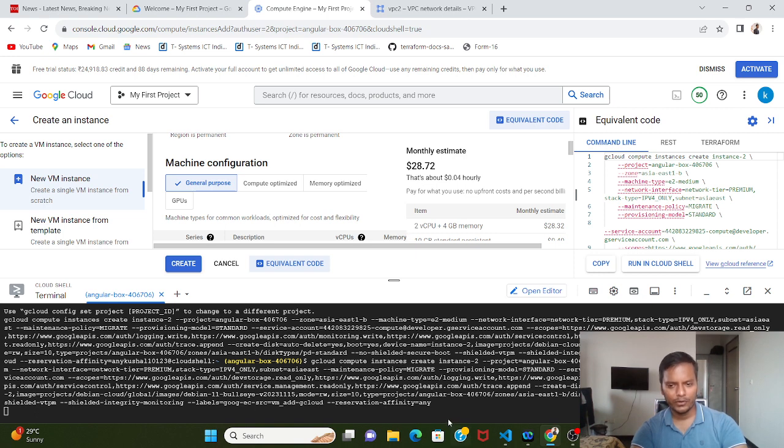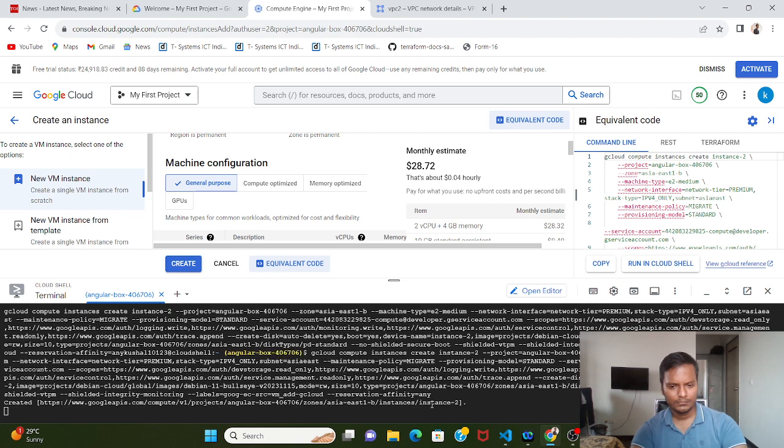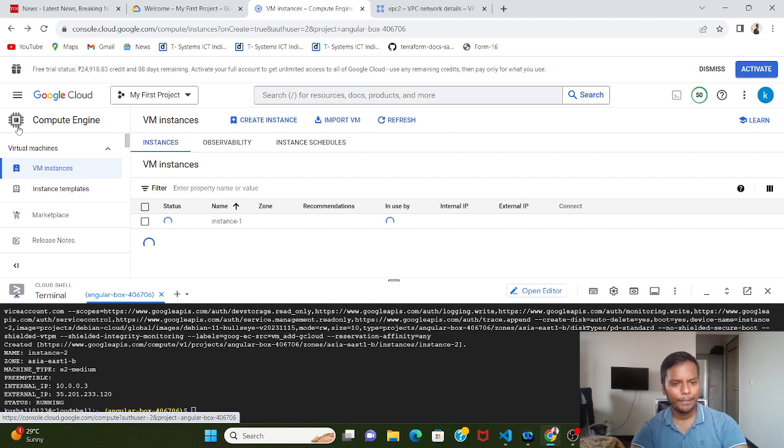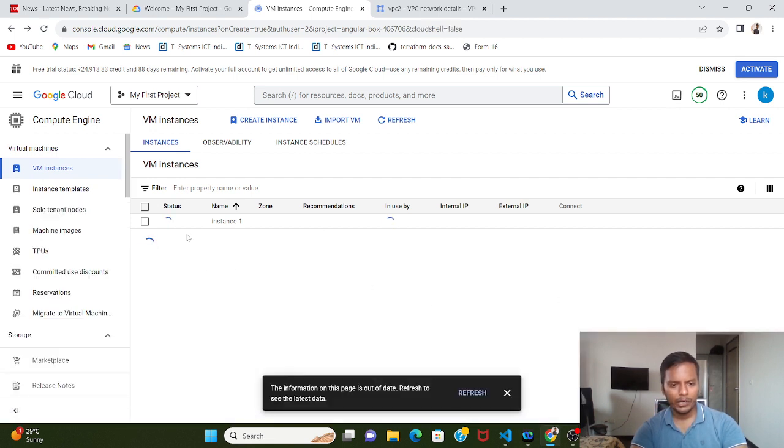Create the second instance, sorry. So instance 2 has been created successfully. So if we go back, you will see two instances have been created. Instance 1 has been created.